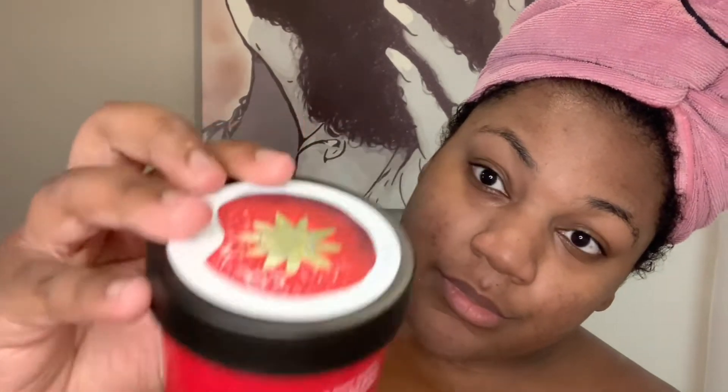For lotion I'm using the strawberry body yogurt by The Body Shop — I don't recommend it, please don't buy it. It's like a glaze, it ends up sticky. It smells good, I'll give it that. I'm using the Secret berry scented gel deodorant — I'm not a fan of gel deodorants but it smelled so good I had to buy it. My armpits are hairy — judge your mama, don't judge me — I had to wax so I was in the process of growing them out, mind your business.